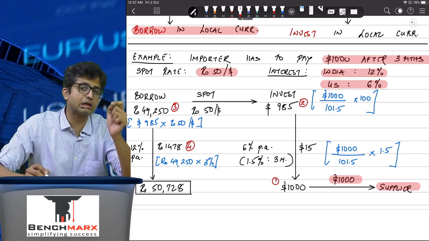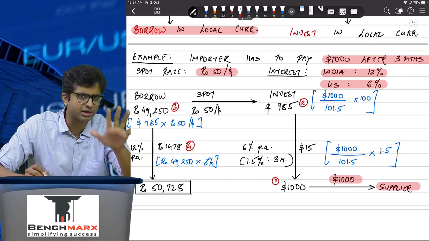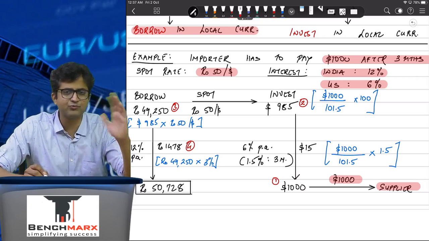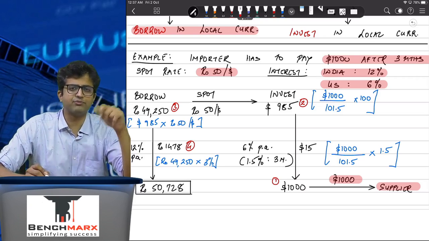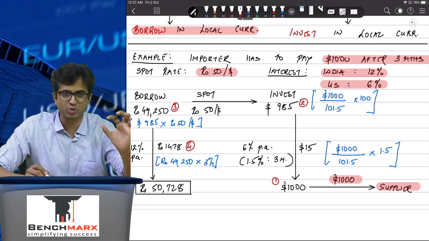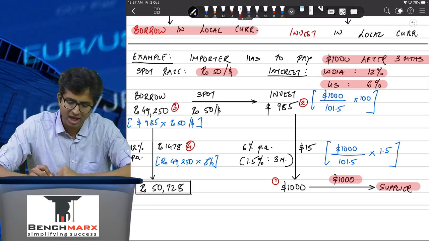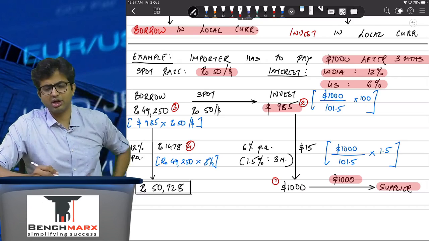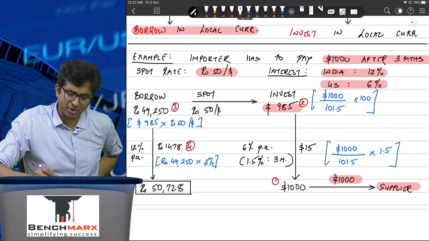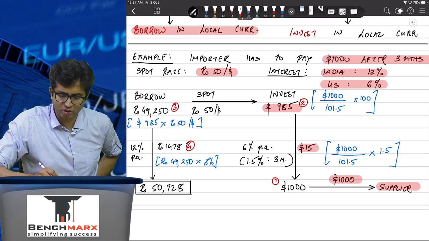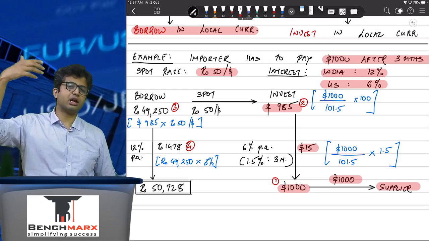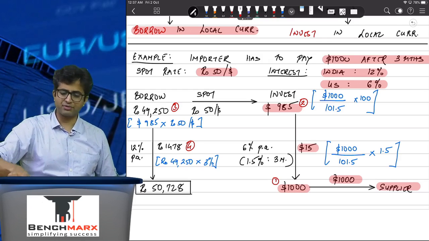Where are we making this investment? We are making it in the US. So let us say the amount invested is 100. In which case the interest in the US is 6% per annum, that is, let us say 1.5% for 3 months. So 100 plus 1.5 will give you 101.5. And hence we say that, look, this 101.5 is the investment. So your investment is 100 plus 1.5 interest, and hence total is 101.5. So if 101.5 is $1,000, then 100 is how much? 1.5 is how much? And you can find 985 and 15.